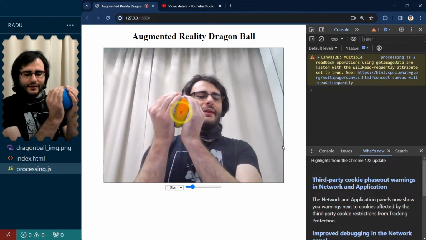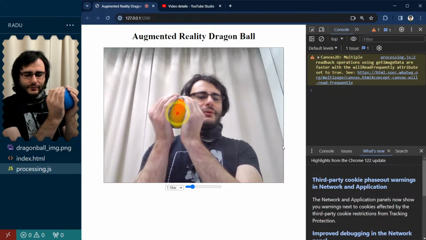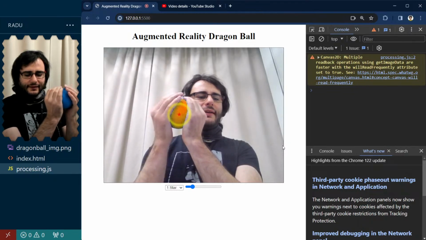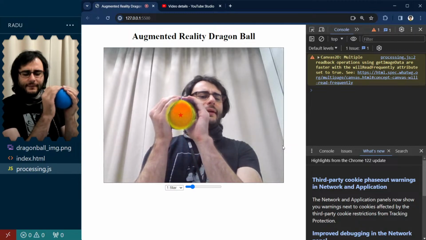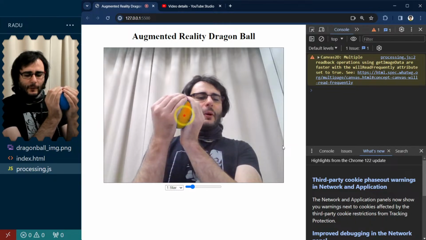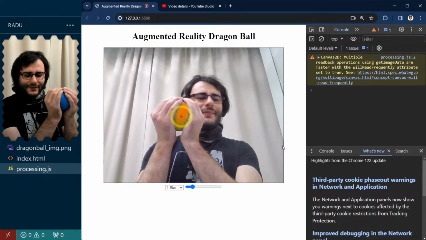Like if I do something like this, you know that I'm holding a ball here, but it doesn't. It's going to think that maybe my hand here on the right is the side of the circle, and it's going to try to complement it this way. So complex solutions like this, not good.